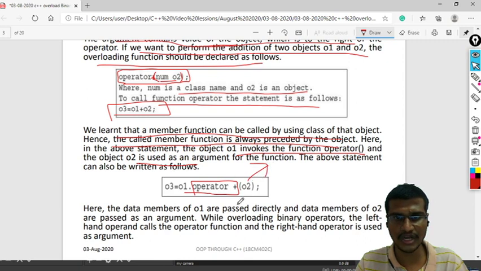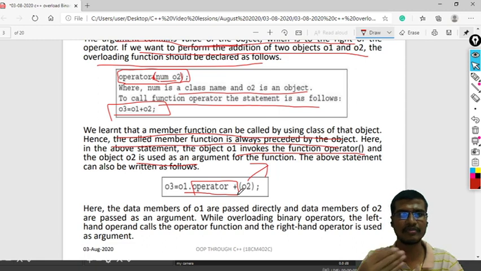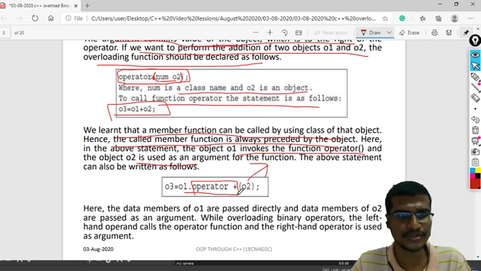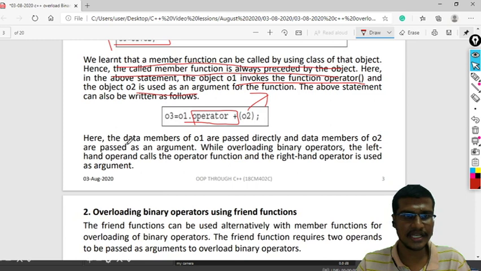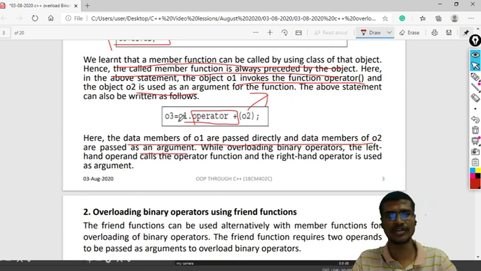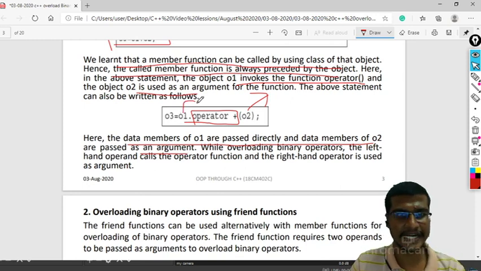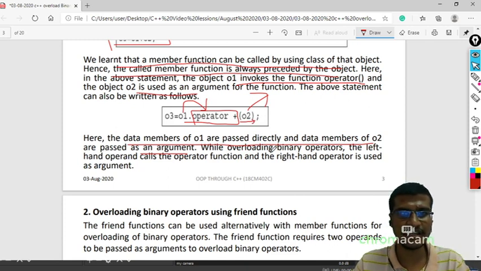So whenever I am doing binary operator overloading using a member function, this operator function will take only one argument. The data members of O1 are passed directly, and the data members of O2 are passed as the argument. So whatever the data members of O1 are, they will be passed directly to this operator function, and only the O2 argument do I have to mention in the parameters.